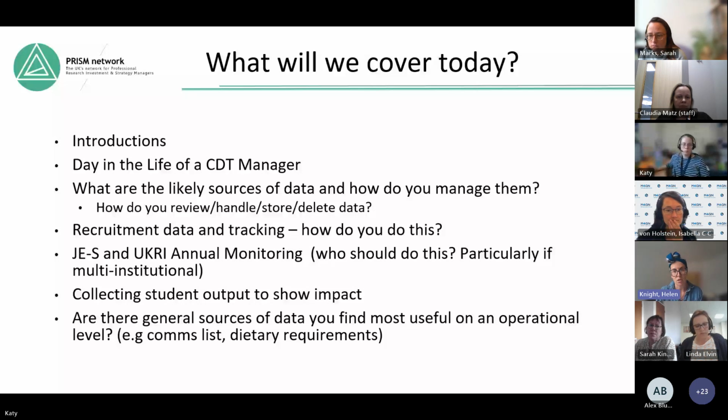I was really lucky in HETSIS because it was only a single institution. And when I took over looking after Diamond, it was very much in the dwindling stages of it. I only had a handful of students left to finish. There weren't any involved in a taught course, so I'm not entirely sure how they would, because all of the Diamond students would register at Warwick and have their master's year with us, and then they would go off and register as PhD students at other institutions. It was particularly difficult to track data for them for JES, but we'll get to that if we're going to talk about JES and monitoring in a second. But yeah, using that window of opportunity at application stage would be great.